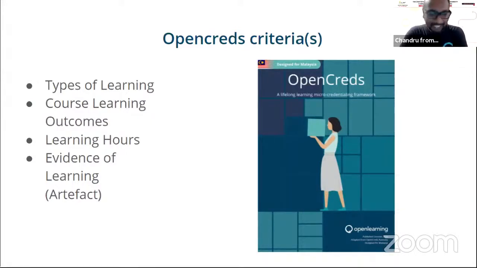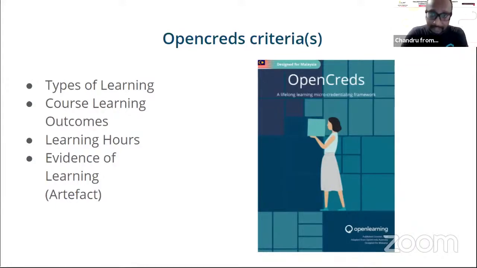And then the fourth is learning evidence, or artifact of learning. When a student takes your micro-credential course, they need to produce some sort of artifact as evidence, in order to demonstrate that they fulfill your learning outcome by demonstrating the skill and the competency that I mentioned earlier.